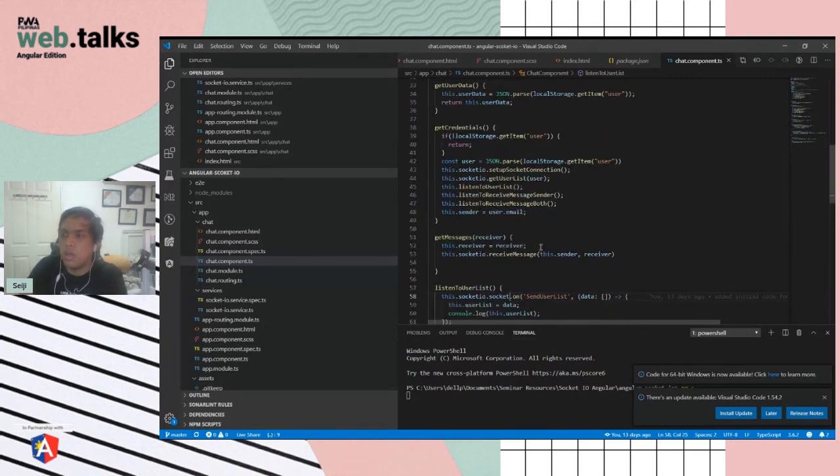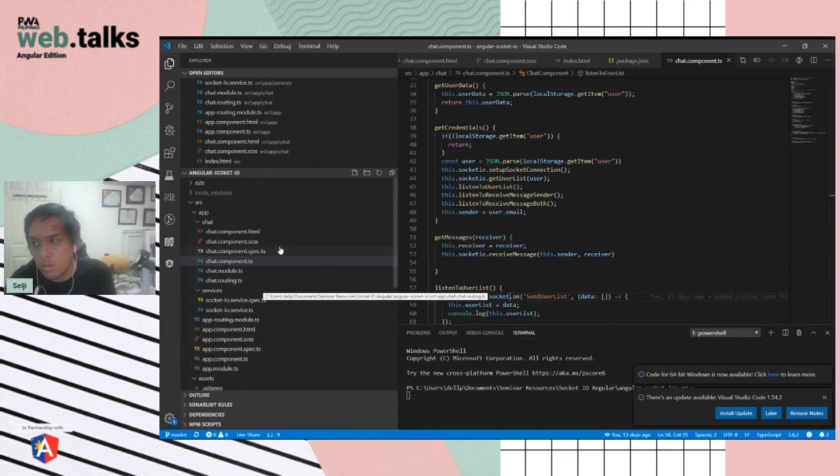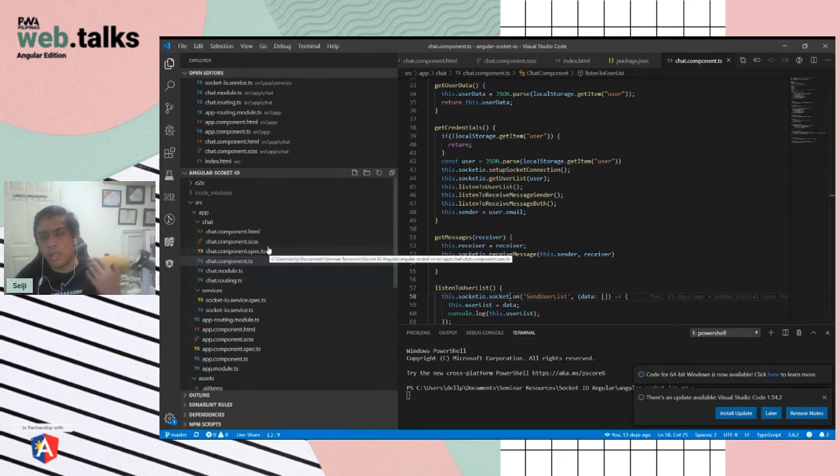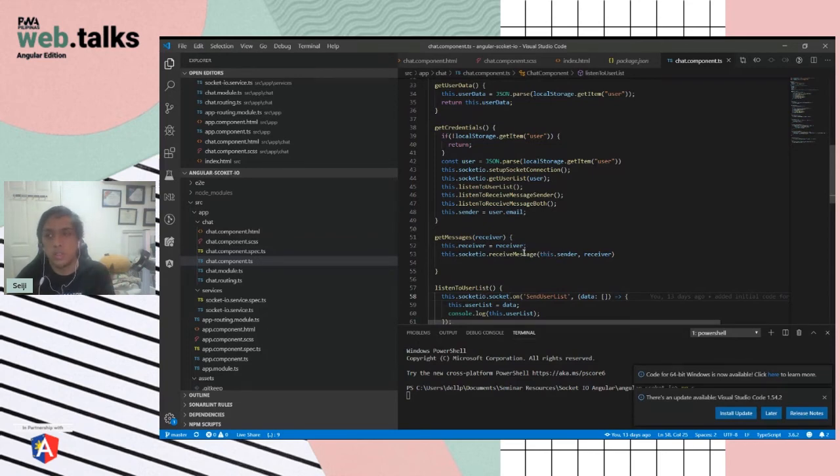I forgot to mention that I've connected this to Auth0. Auth0 provides an automatic or simple setup for us to maintain the roles, the users, and the information. My strategy here is to use the ID of the user as the key to identify which is the sender and which is the receiver.